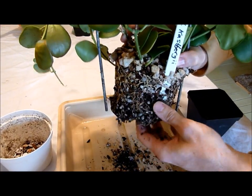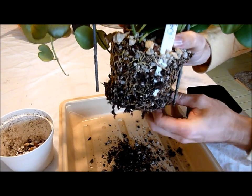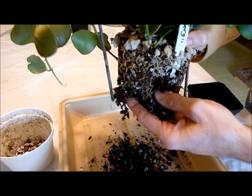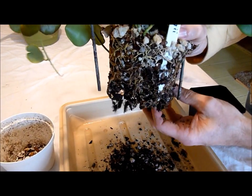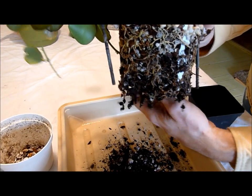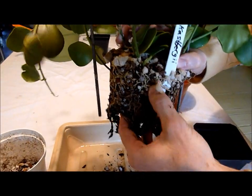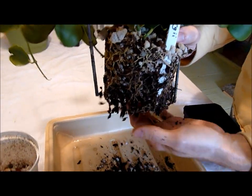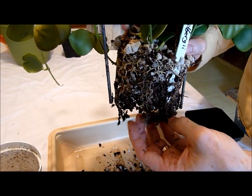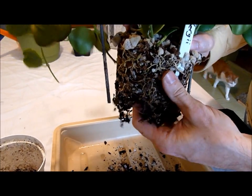I am going to bust up this root ball a little bit just to loosen it up and allow the roots to have an easier time to grow into the new mix. If you don't do that, you stand a chance of the roots sitting in a wet mass and rotting. So I just like to loosen this up a little bit. Don't worry if you break some. Try to break as few as possible, so you don't set this plant back too far.